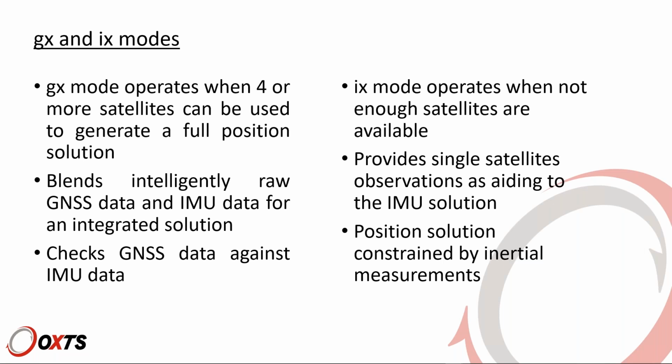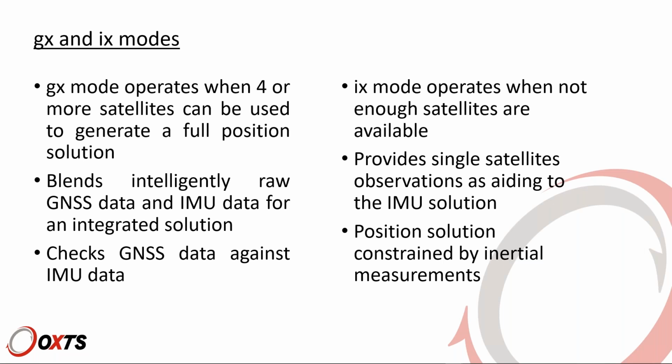The IX mode operates when you do not have enough satellites available for a given mode. For SPS, for example, that's 4 satellites, as we discussed. That's the minimum required for a position fix. But if you are looking at higher position modes, such as RTK, then you need at least 6 good satellites. So again, IX can give you RTK level even with fewer than 6 satellites, which is something the receiver cannot do.